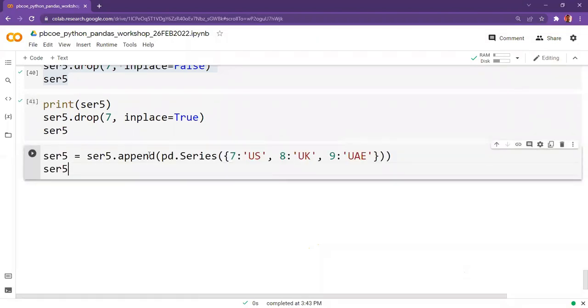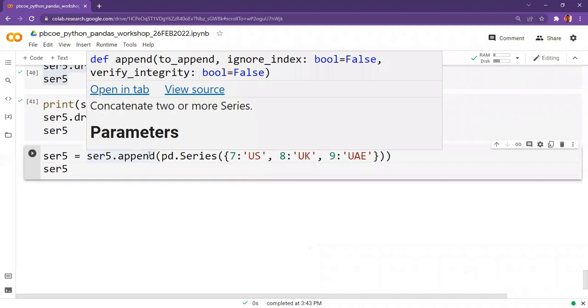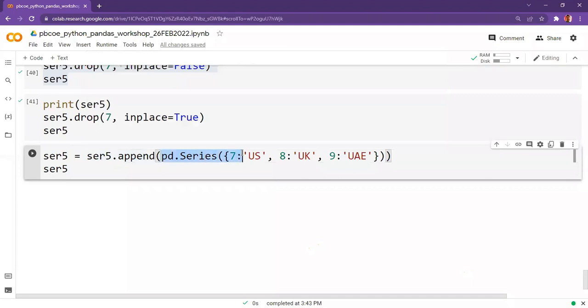Next is append. We have seen append already. I told you that the append operation can be used with a series, using one series and putting a second series as an append. Here we are creating one series and putting those values inside it. See, my new values are getting appended.